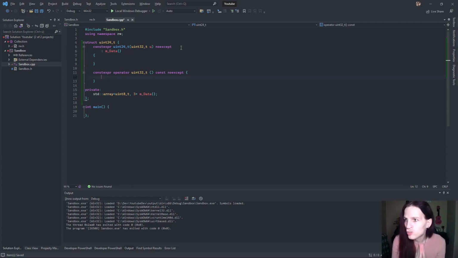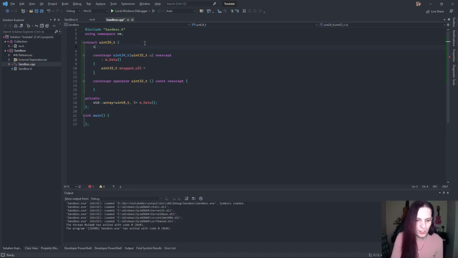In order now to get a proper representation, we would want to wrap the input data around our maximum value, right? And in order to do that, I will create a static constexpr. Let's have it an unsigned int 32, of course.